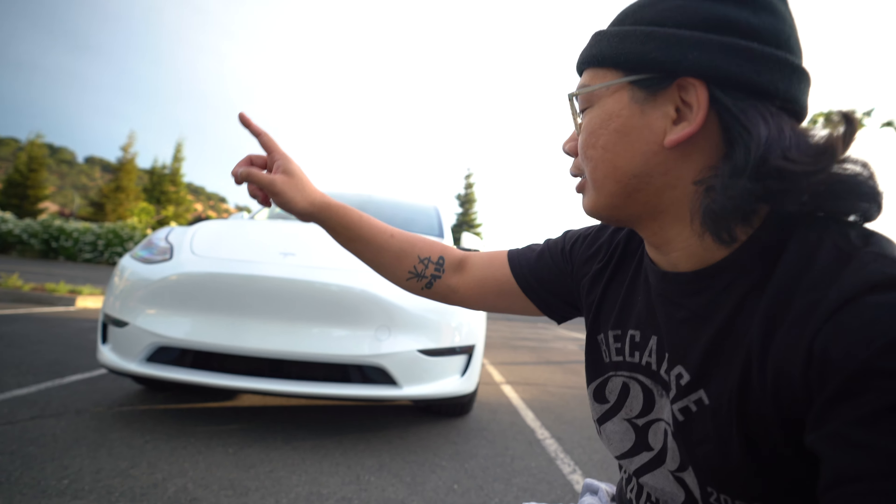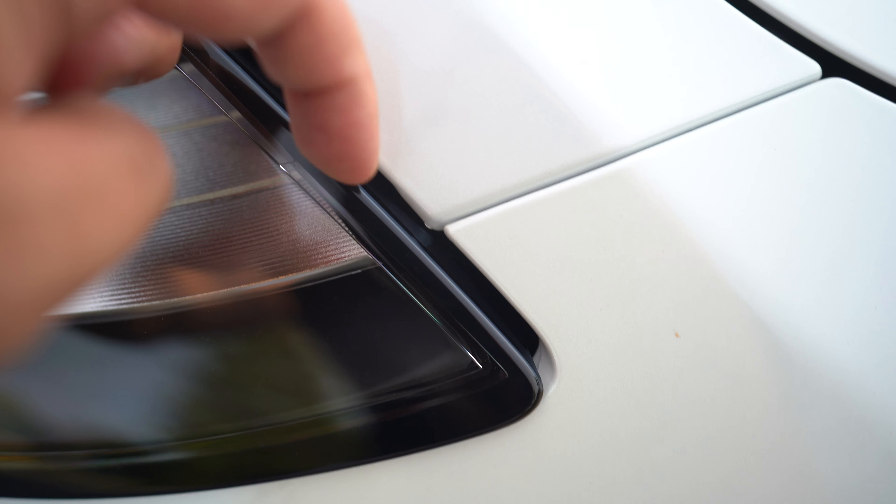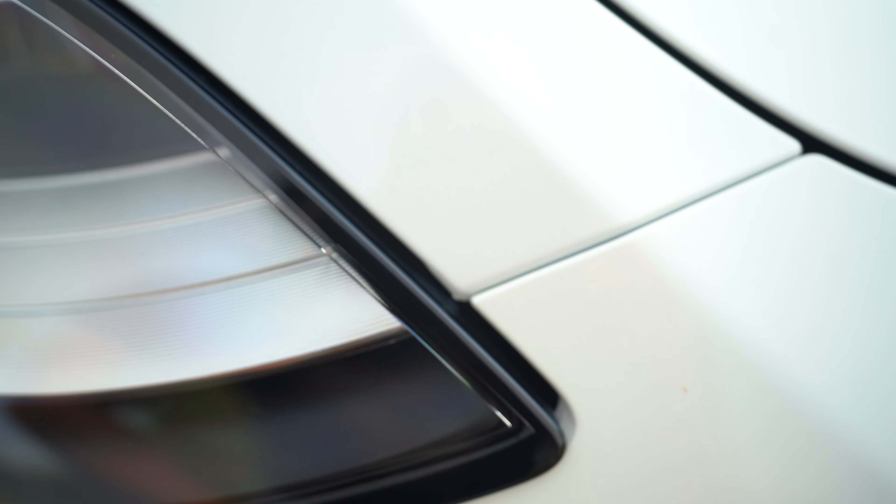We're gonna go around the car clockwise starting with the front. Everything that's wrong with the front — you can see there's a gap here, misalignment issues. If I compare the driver's side with the passenger side, you can see how the headlight is sticking up on this side whereas the other side is flat. Also, the paint is bending out a little bit on this fender — I'm gonna see if they can fix that — and it's doing it on the other side as well, so that might actually be normal with the Model Y. There's also a small paint issue right there that needs to get fixed.